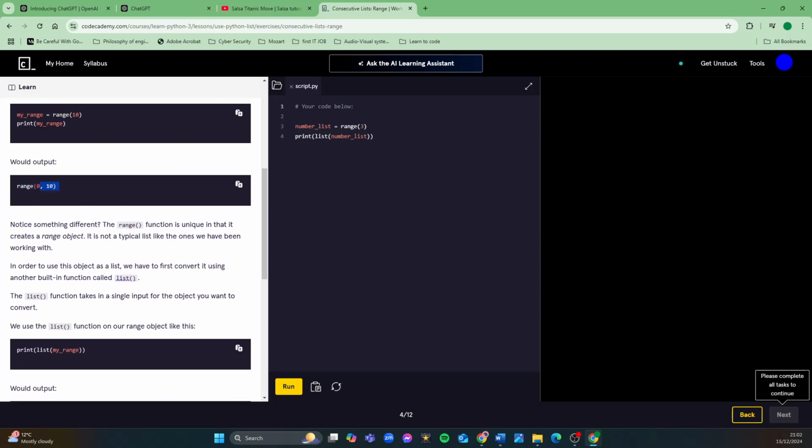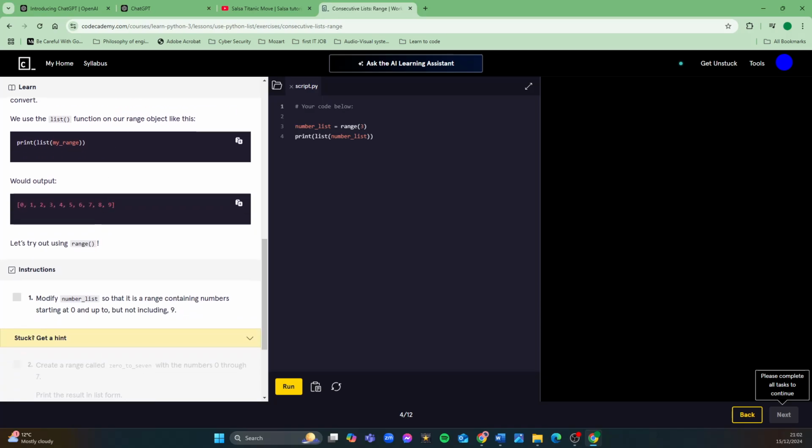The idea is this is a way of specifying a range. You probably have seen people write 0-10, which means 0 to 10. But here we write, you can also say 0, 10, meaning 0 to 10. So if we do print the list function of myRange, then we would get a list coming out.